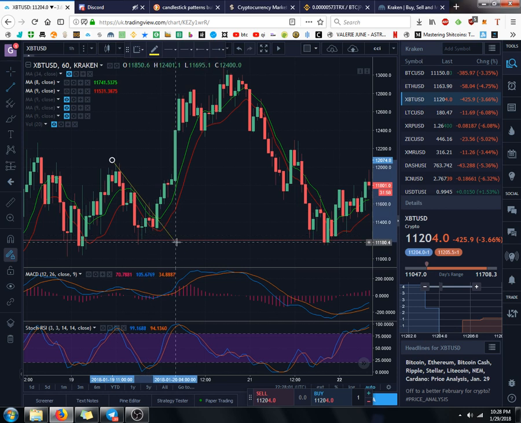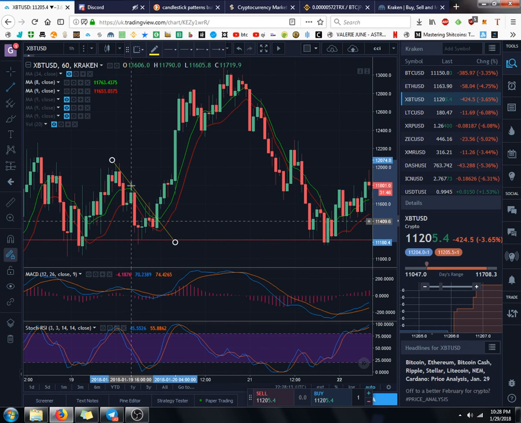You could do it in the minutes as well, but you need to find the right coins. They need to have high volume, because if they're not, they're messy. The candles go all over the place, and it's really hard to figure it out. So if you were here, you just put the line across all the tops of the reds, and then if it breaks through the line, it hits the green, and it's on its way up from oversold, and the blue crosses this, that's definitely a buy order. You definitely buy in there.